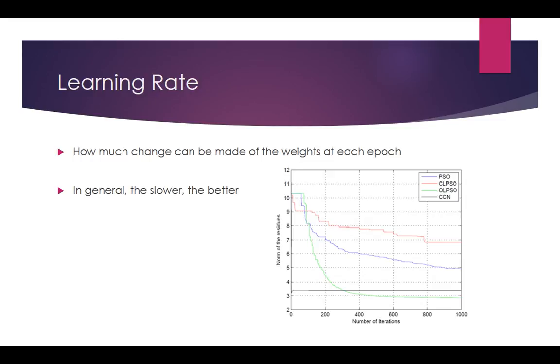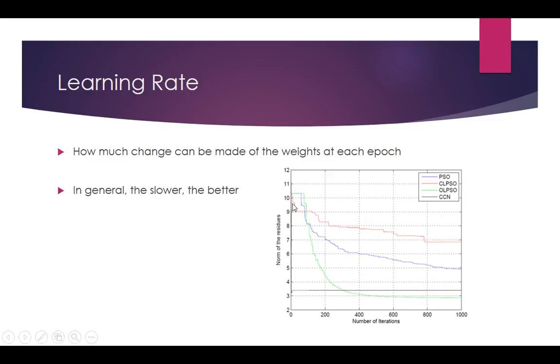One important aspect of the optimizer is learning rate. The learning rate defines how much your weight should learn from each epoch. You can make it large so that your weight gets updated at a higher rate, but usually the higher rate does not give you the optimal performance. In general, the slower the learning rate, the better the performance.